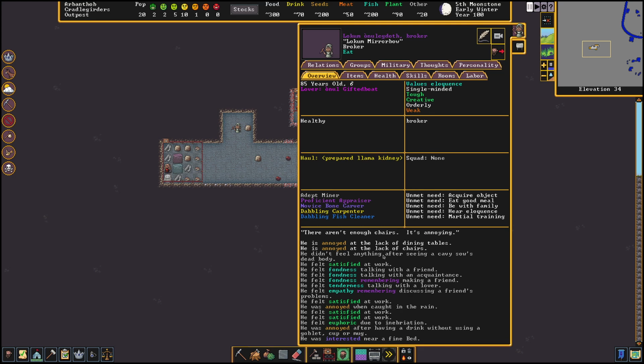He didn't feel anything after seeing the cavy sow's dead body. Oh, what a loser! He feels nothing. It's nothing. What a cold, hard person.